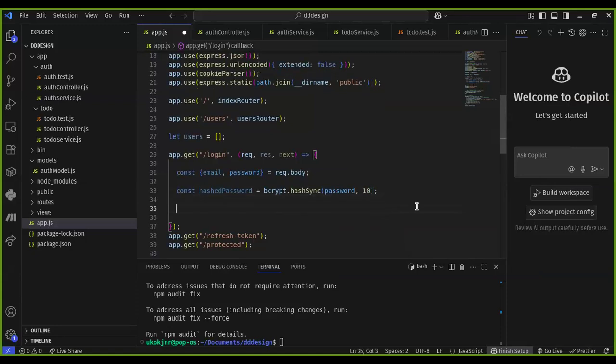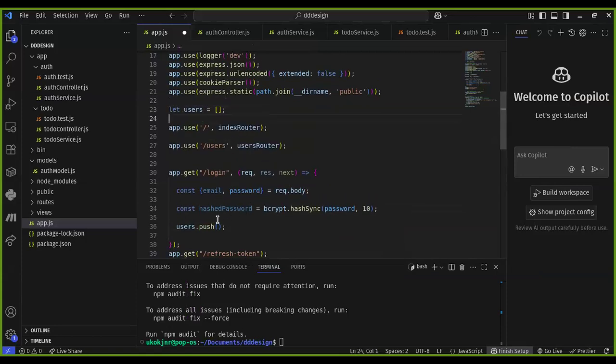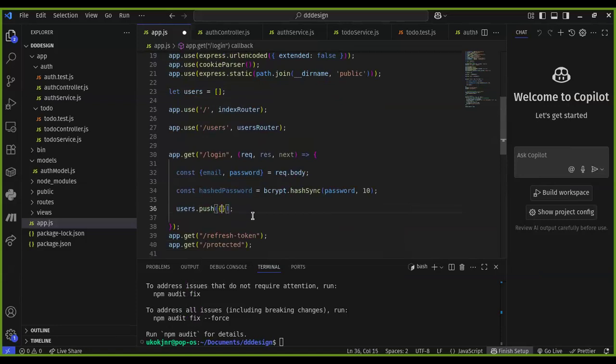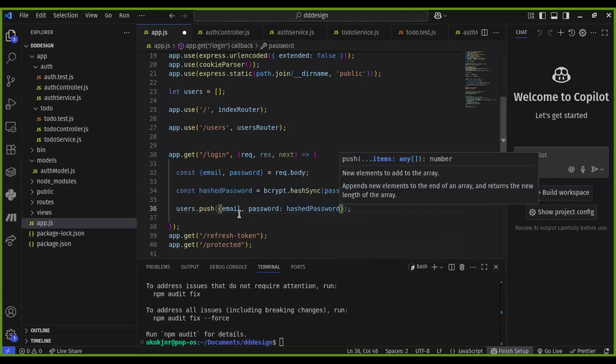Then I would say users dot push. Yeah, users dot push, I think this should come. Let it be here, sure. So users dot push, and then we are pushing the email, and the password should be the hashed password.